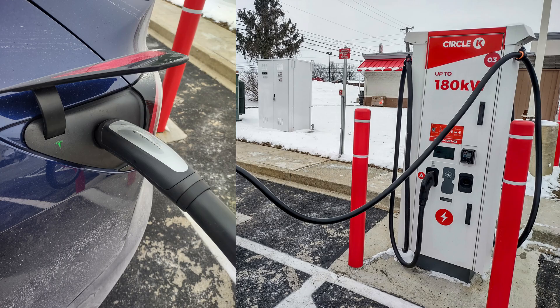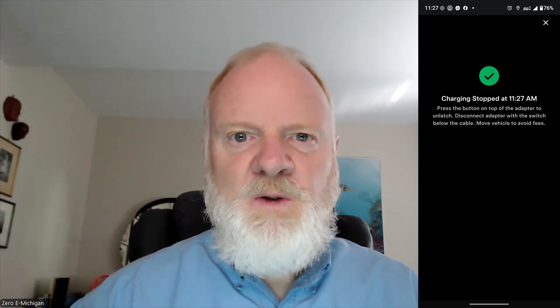I noticed Circle K charging is starting to put NACS plugs on theirs, and I believe Electrify America is doing the same — though they still have both plugs, so if you don't need to use an adapter, don't. If someone is already using the only available CCS plug and the NACS plug is free, you can use this adapter to start your charging session. When finished, stop the session using the app or the screen. Although these adapters have hooks that go into the charging port, I would not advise using them as the primary method to stop a session — think of it like pulling a fire hose off a hydrant while it's still flowing.